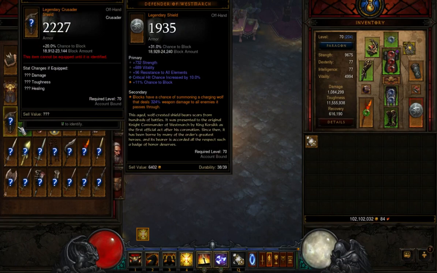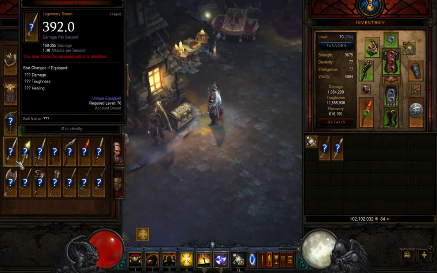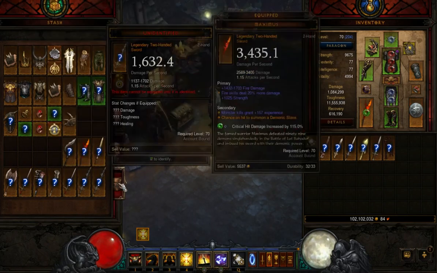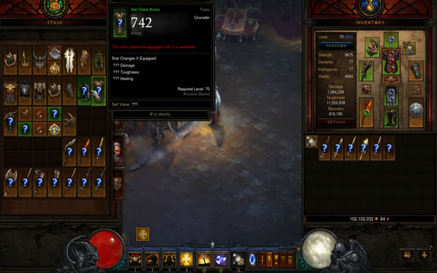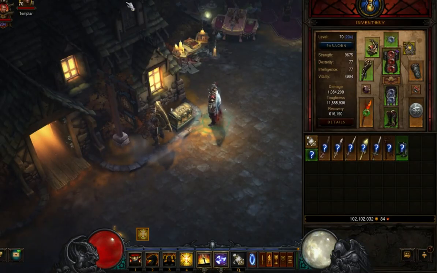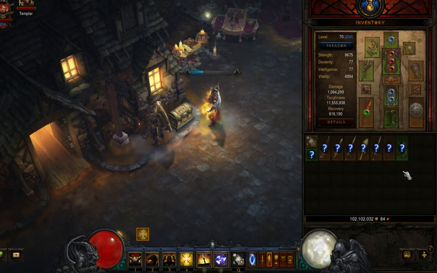So that's a Crusader shield. You would like to know what it is, but what I'll do is have a look at the one-handed weapons first. And actually I want to look at these as well. So I think this is a Blackthorns set of boots.